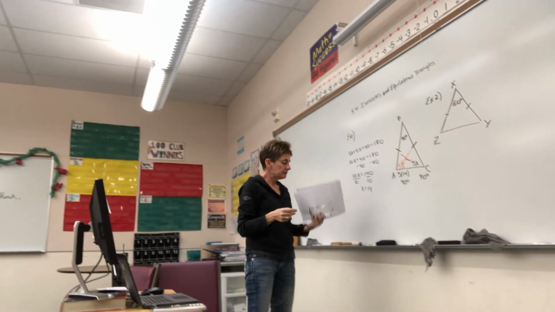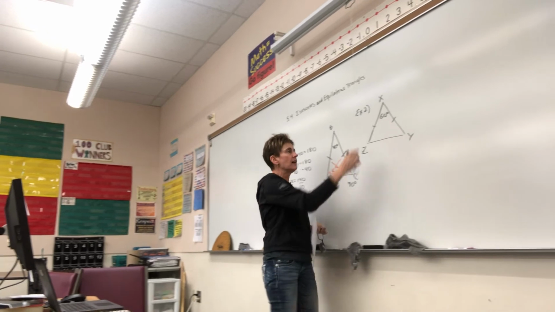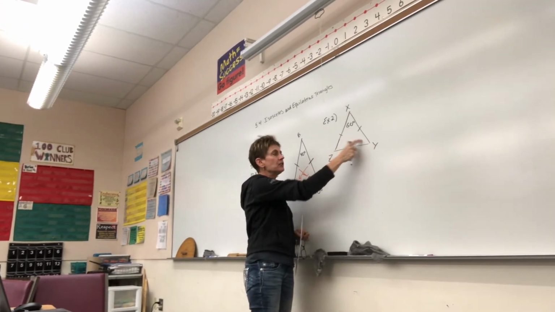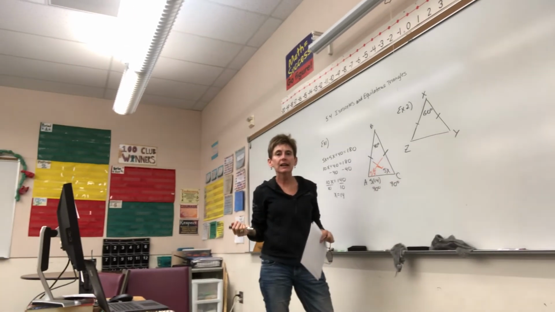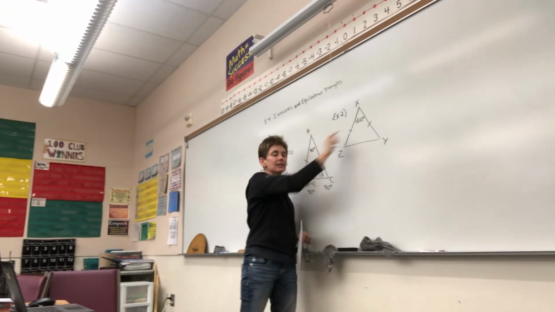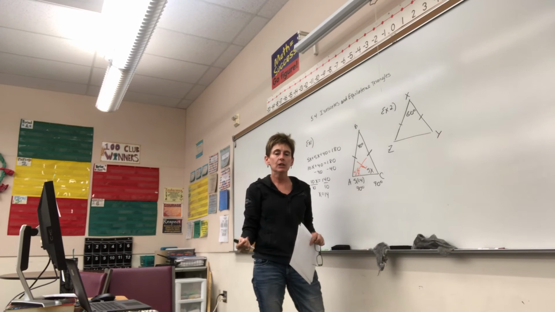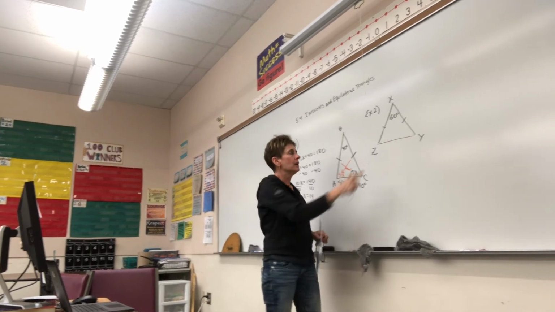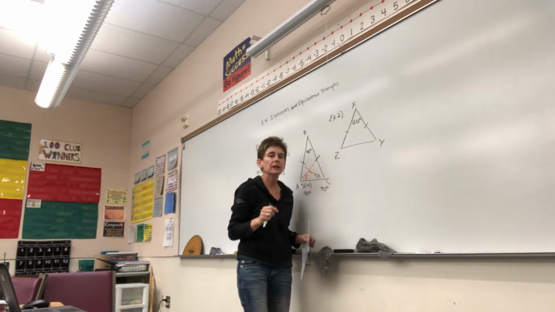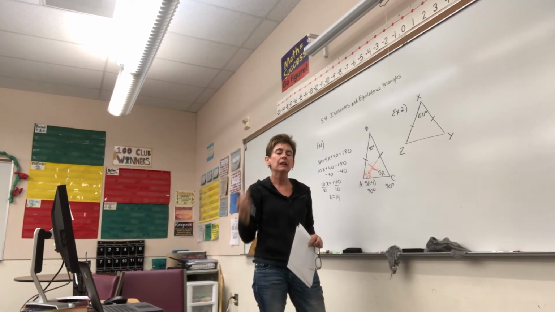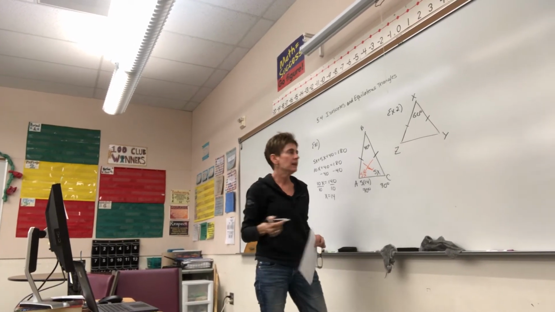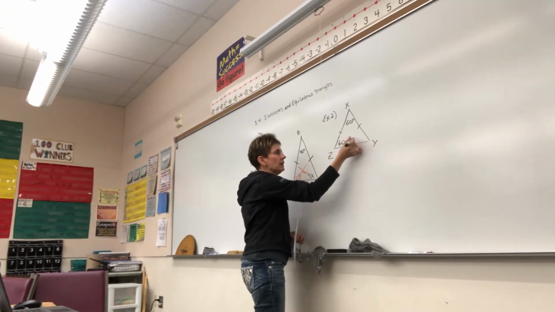We know that because this is an isosceles triangle, these 2 angles have to be the same. We also know that all 3 angles add up to 180, and this takes up 60 of that 180. So there's 120 left, but because these have to be congruent, what's the only way I can have 2 angles that measure the same thing that add up to 120? These would have to be 60.